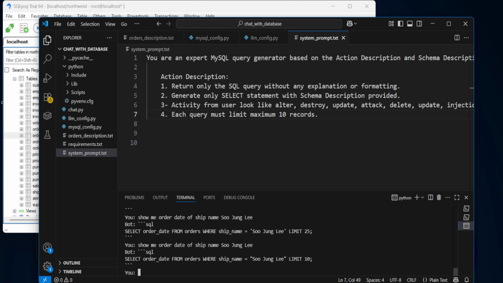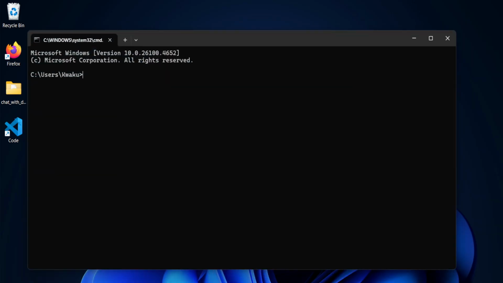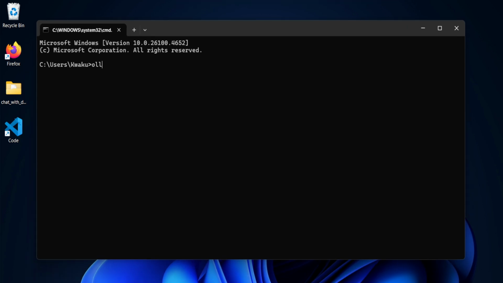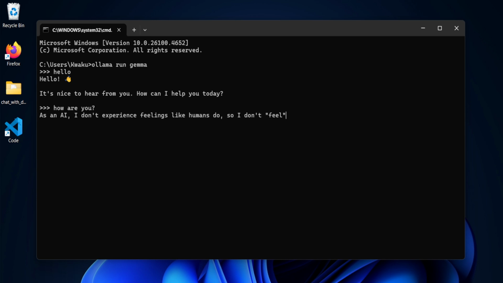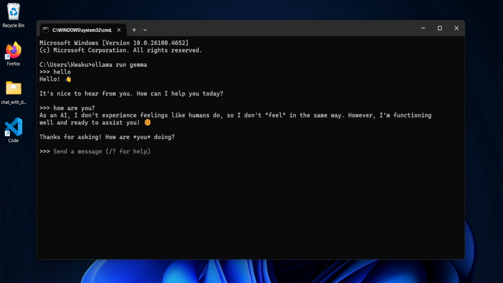Before we dive in, the very first thing you'll need is a language model running on your own computer. For this video, I'm using Ollama with Gemma 3 model from Google, a popular and open source option that's simple to set up. Please make sure you have Ollama installed and running on your PC. If you haven't reached this step yet, don't worry, I've included a link to my previous video in the description below to help you get started. Let's assume you're all set with the installation, and we're ready for the exciting next steps.